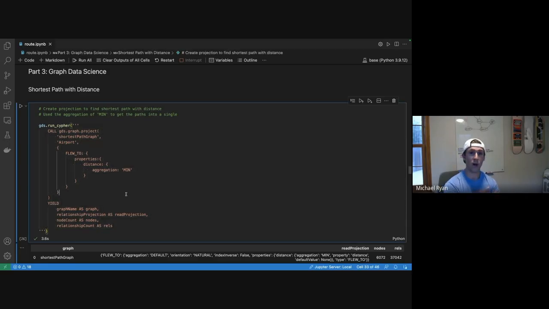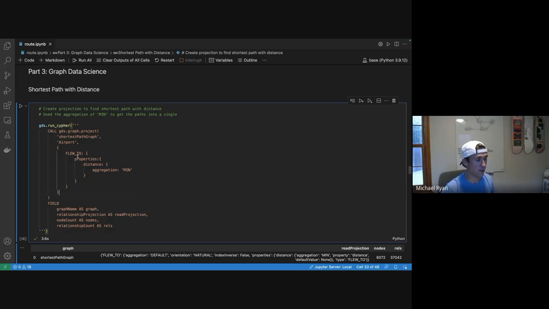Within Neo, you can run this graph data science library. And what you do is you run them on what's called a projection. The projection takes a subgraph or a piece of your graph and puts it in memory. Since it's sitting in memory, it's going to be a lot quicker. Graph databases sit on disk, SSD, and then within the projection, it sits within memory, so super lightning fast.